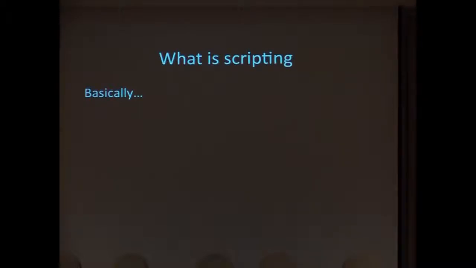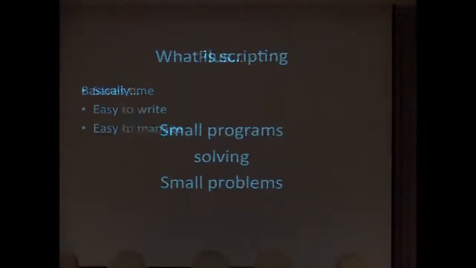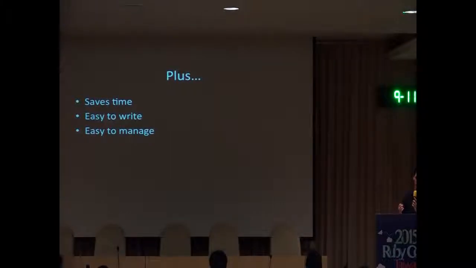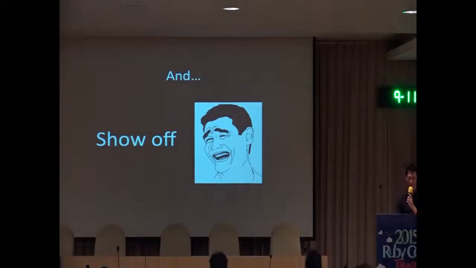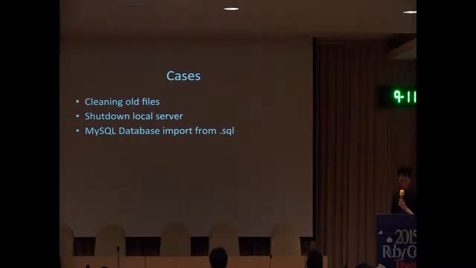So basically, what is scripting? Scripting makes small programs that solve small problems. Because scripting is very case specific, and it only focuses on one problem at a time. So that's how I call it: small programs solving small problems. And also, it saves some time. Like I just said, if we want to look at our IP address, then we don't have to scan through all the information output from the ifconfig command. It saves some time, and it is easy to write, and it is easy to manage. And also, you can show off to your team members that you are doing a lot of stuff with only one command.